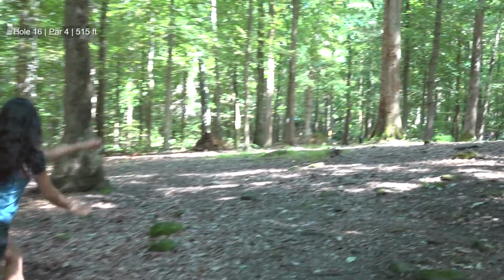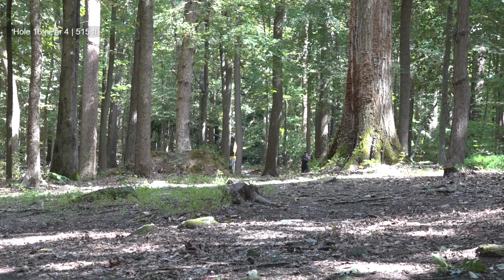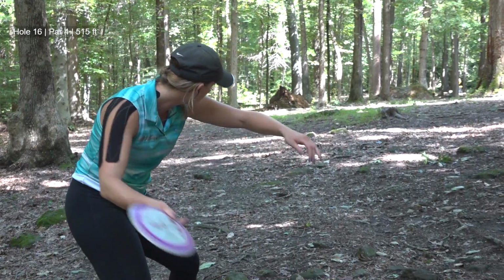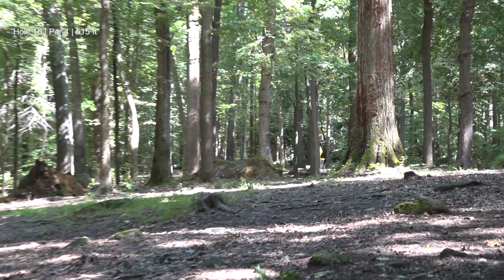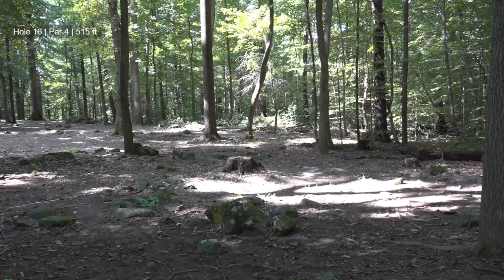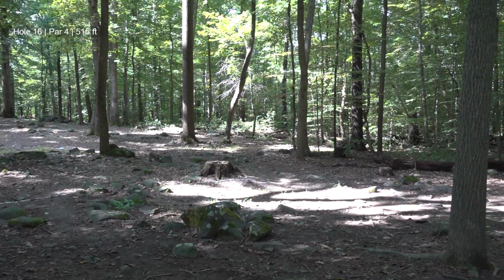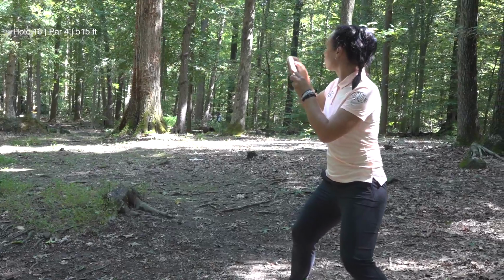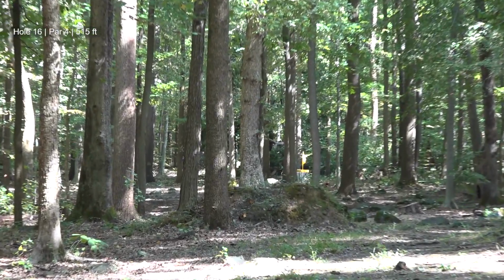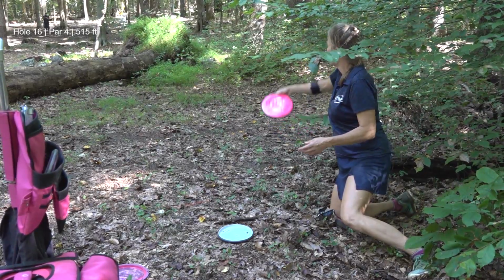The middle is very doable, but there are a couple trees to navigate. So this big one on the right there is always kind of in your vision. Lots of lanes, but they're all tight. And then the green, when you're approaching, has stumps, which I just got stumped, and then rocks to make your footing more difficult. It's like a full stop for the disc. There are no slides. You really have to make a placement. Yeah, it needs to land right there.